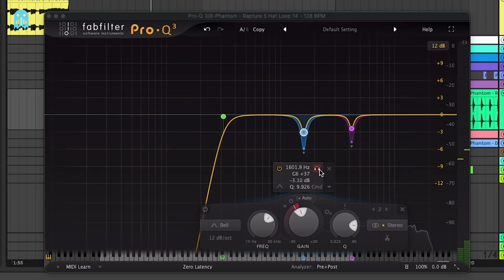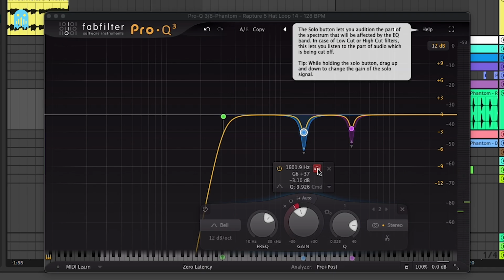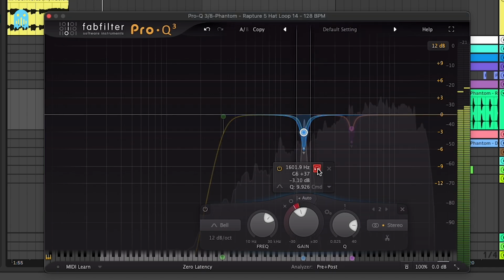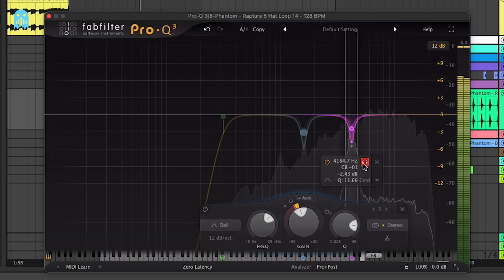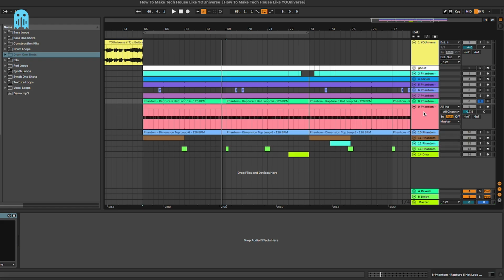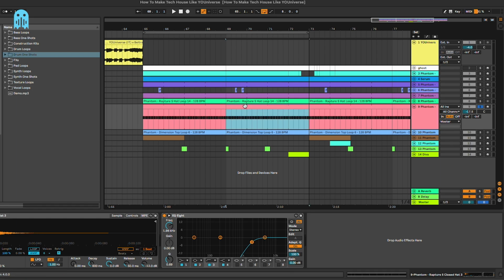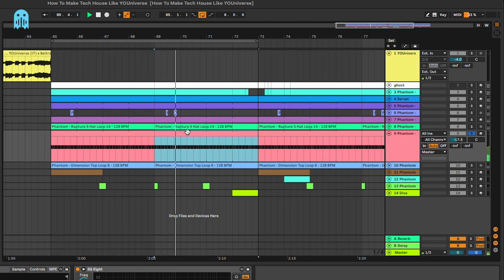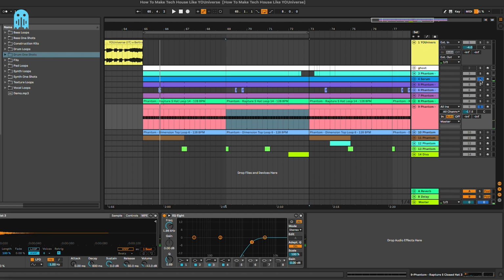Here again removing some resonant frequencies with the Pro-Q 3. And then moving on, we have this closed hi-hat pattern, which kind of follows the bass line.